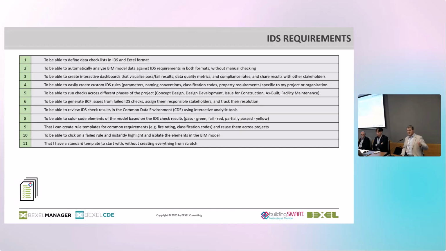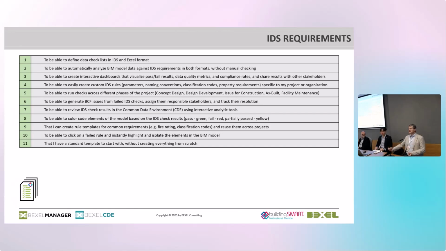So for example, in Bexel, when you publish data to the CDE, we allow you to just choose important properties which will be stored on the CDE or in the database. Because sometimes I look and try to find something across 200 properties. I was very good at physics when I was young, but do you need all Young's modulus values for each steel element when you are doing the maintenance of your project? Just raise a hand who knows what Young's modulus is. But you have it in your data just because you clicked publish everything to the CDE. Because, okay, it's easy to do. You should know what you want to achieve.